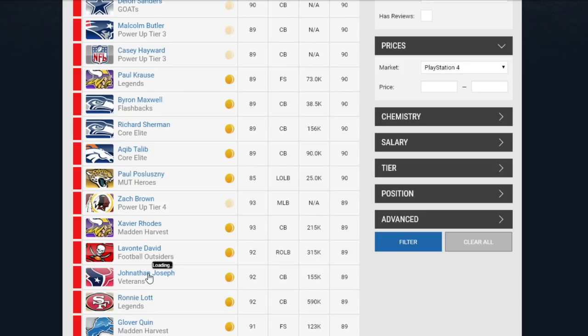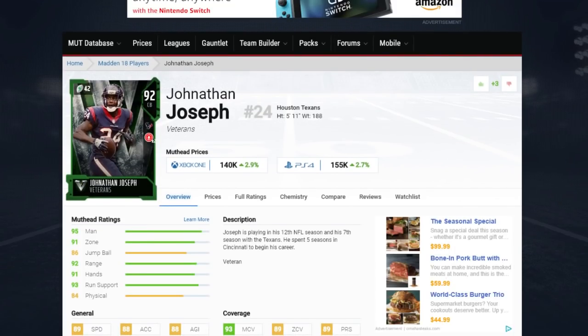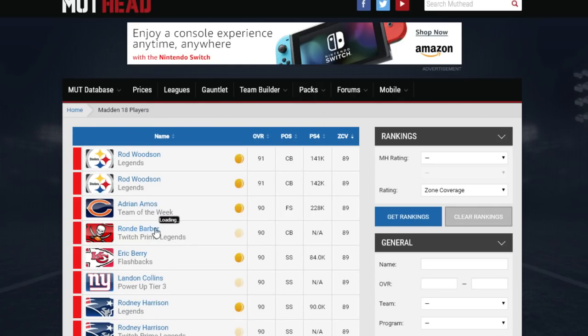So a veteran card that came out that a lot of people were upset about. Didn't have 91 zone. He only is going for around 155K. He's a good player other than the fact that he does not have the threshold, but now he does with the help of Tyrann Mathieu, obviously. Ronde Barber, there it is. The Twitch Prime legend Ronde Barber now is a very, very good corner if you have him and you have Tyrann Mathieu. Eric Berry flashback, we already went over him.